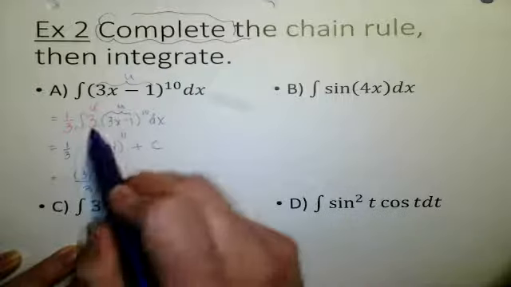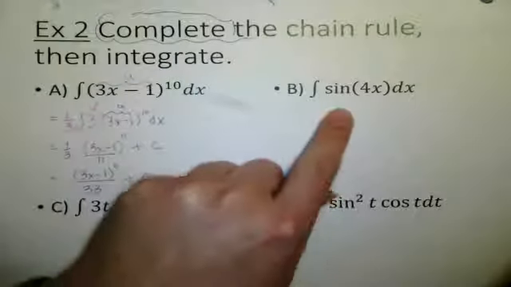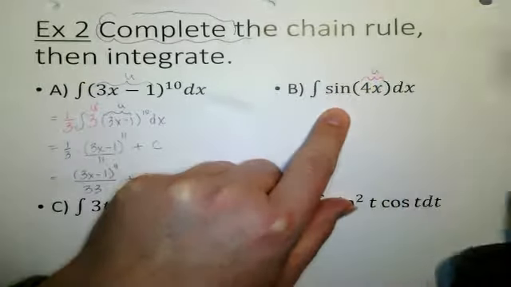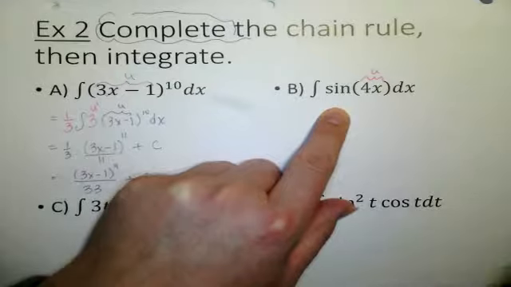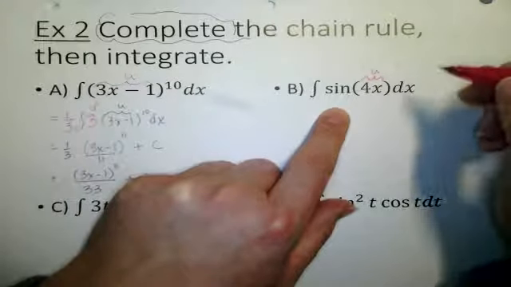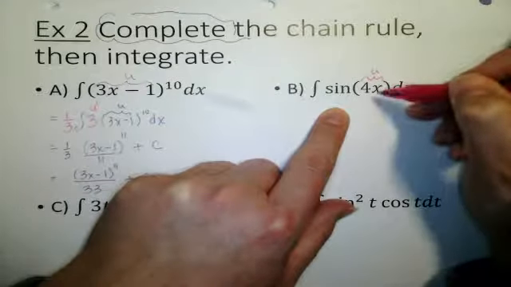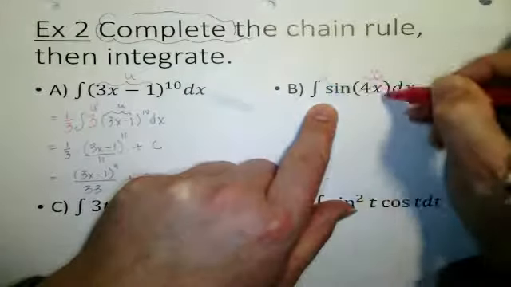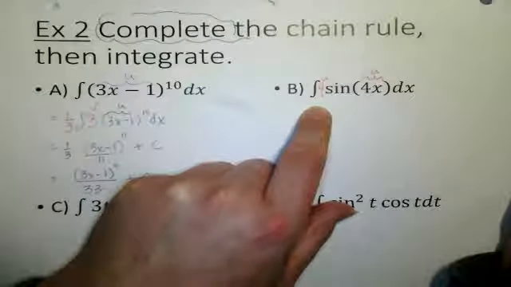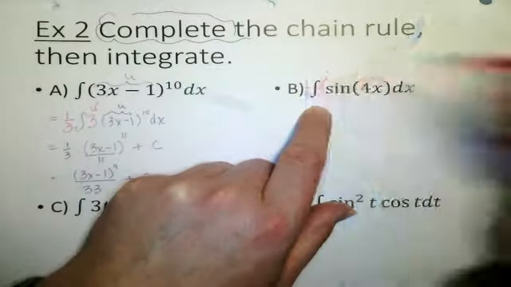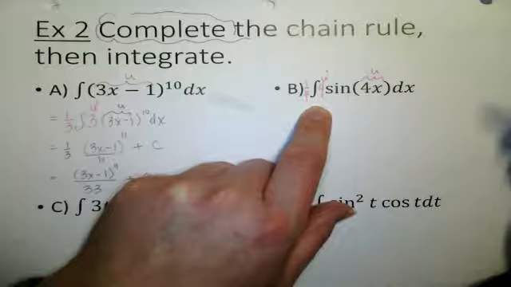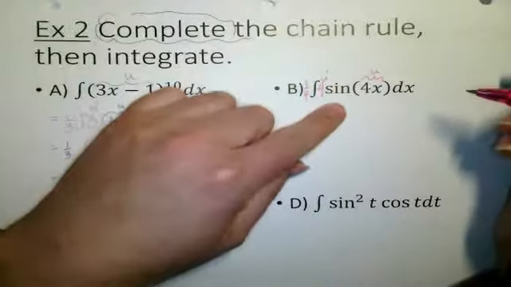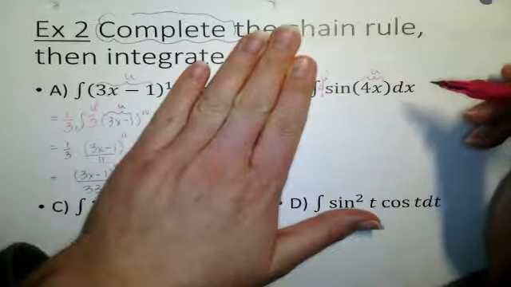All right, so that's completing the chain rule. So let's look at this one. Sine of 4x dx. So here is our crazy U function. And what we need is U prime. Where is U prime? So what I'm going to do is just put it on. The derivative of this 4x is 4. So we're going to multiply by 4. But to keep things balanced, I'm going to put a 1/4 on the outside as well. Could I drag the 4 outside? I could. But then I don't know how to integrate this. So I need the U prime there.